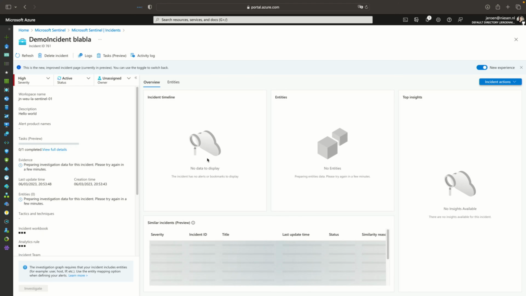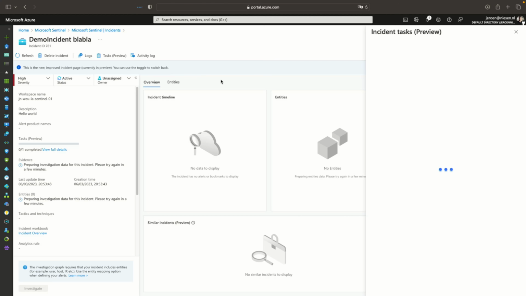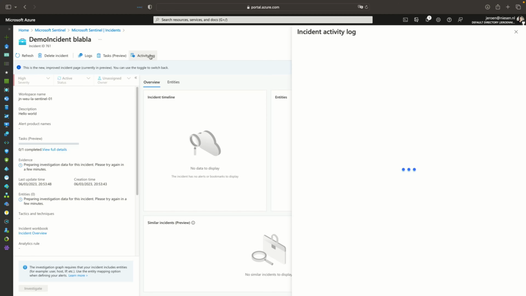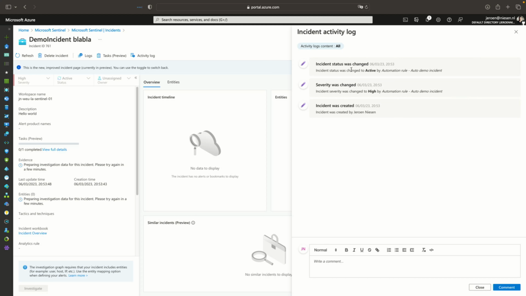If I click on view details and we go to tasks, you'll see that my investigate IP address task has been added. If we go to the activity log, we see that an automation rule has altered our incident. So the incident status was changed and the severity was changed. So this is pretty neat and awesome.